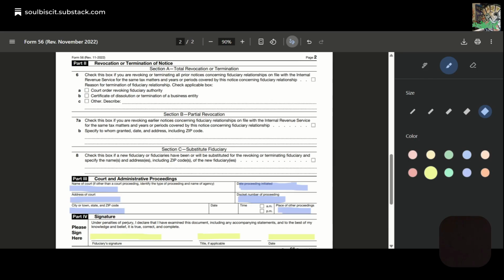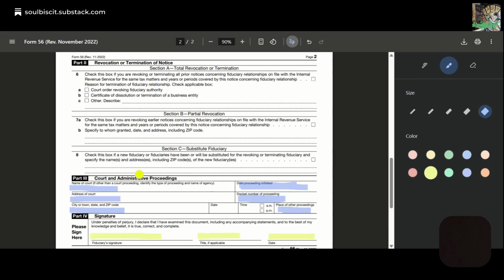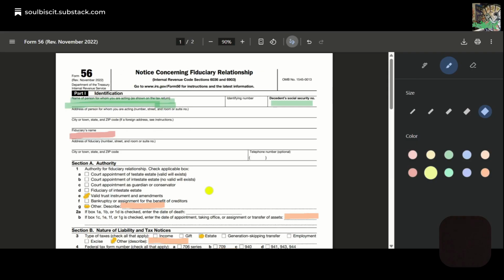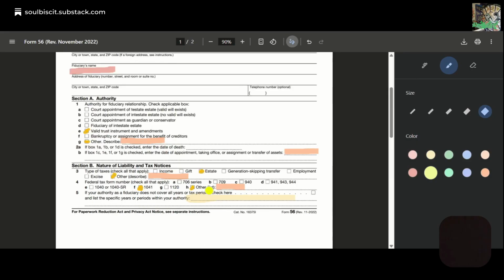And for place of proceeding, you're going to put the state that it was in and get all that information filled in and correct. That's all the official stuff that you need. You got the authority, you got the nature of liability, and all sealed by the court and administrative proceedings.